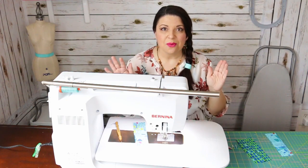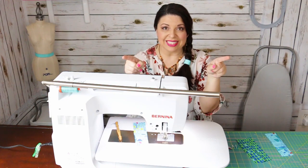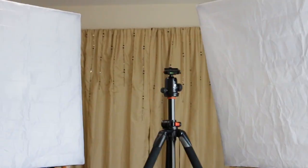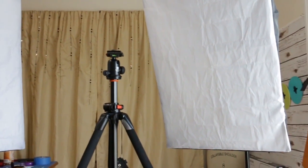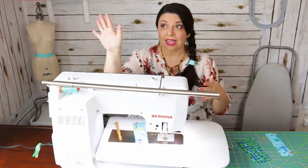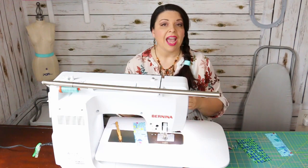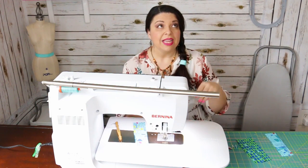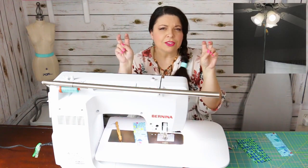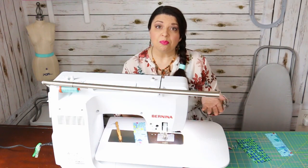Now, most importantly, the light that you are seeing right now is provided by my two lights for filming. I have two bright lights. I also have natural light coming into my sewing room, which is over here to my right. It's a sliding glass door and we're on the second story, so there's a lot of light that comes in that way. And the last source of light that I have right now is from my fan lights. There's 3 lights in there. They're called the true lights that you can get at any big box store, and they work pretty good.